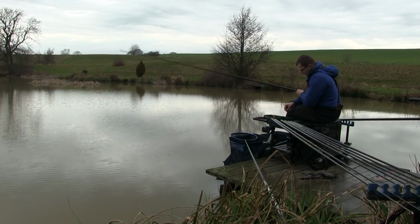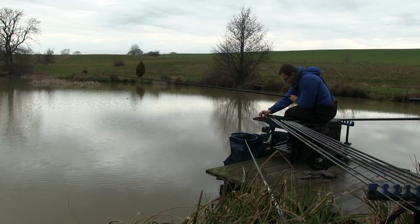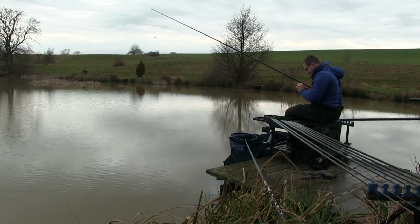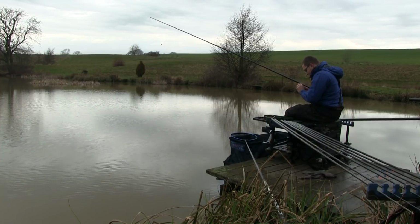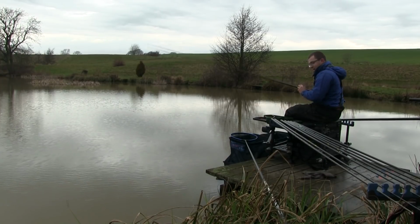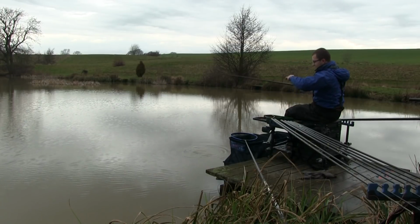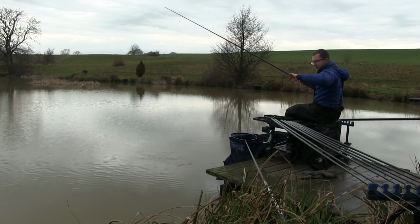So I'm just going to start off on a single caster. I've left some out to dry a little bit on the side tray, and especially when you're using banded caster, that's something really important to do. It just lets the casters crisp up a little bit so the band doesn't smash them. But we'll show you that shortly if we get the fish feeding shallow. But a single caster, nice light rig.